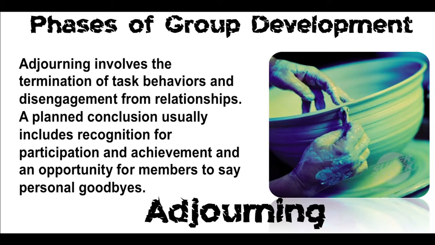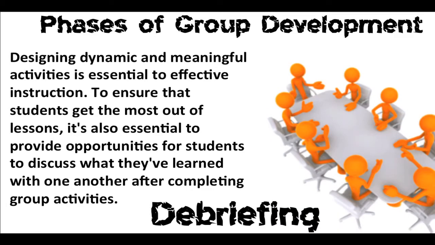And finally, we move to adjourning. We don't do this one very well quite often. Groups will come to the end of their task, they will hand in that assignment, they will complete that activity that they have been assigned, and then they will go their separate ways. I would suggest to you that one thing you can do to help the groups in your classrooms at this level is to systematically conduct debriefing experiences at the end of every group activity.